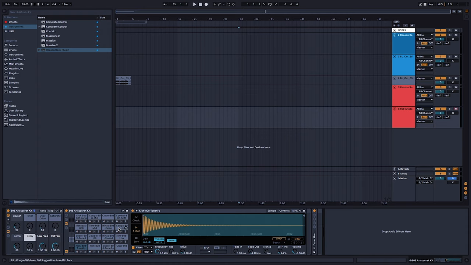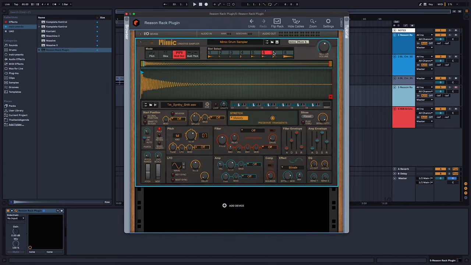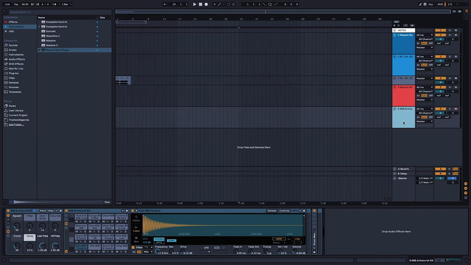It's essentially the notes up the keyboard. So you have 16 of them, and you can take it to more than 100 probably. I don't know why you'd ever want 100 drum hits in one instrument, but you can, is the point. You're not limited to just 8. Now in Mimic, we've got these 8 slots, and each of the slots, the sampler does its own thing. This is exactly the same situation that we have happening in Ableton. We've got these ridiculously high number of slots, and within each of these slots, we've got a different sampler. So it's the exact same setup, only we're not limited to 8.